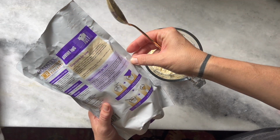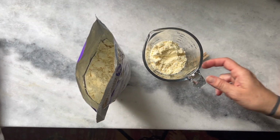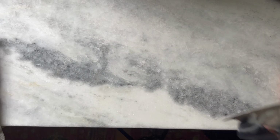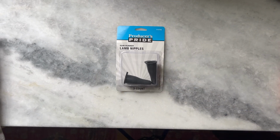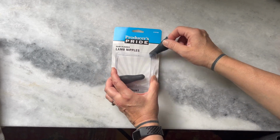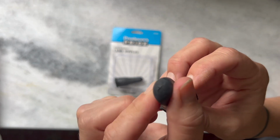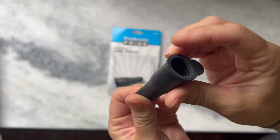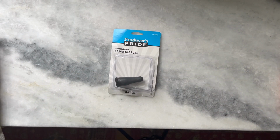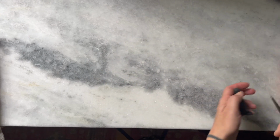And so, spoon out, I just do a guesstimate, and I don't want to waste it since this stuff is pretty expensive. I'll start, depending on the strength of the calf, by mixing up like 2 ounces, 4 ounces. I get these lamb nipples. They make bottles for actual baby cows. Since we have the miniature zebu, we get the lamb nipples, and I increase the flow by just cutting it a little bit larger, not too big.